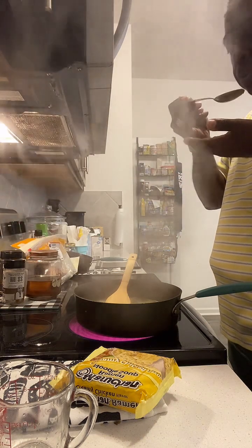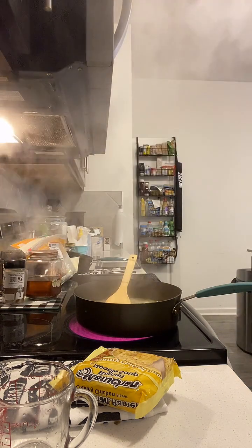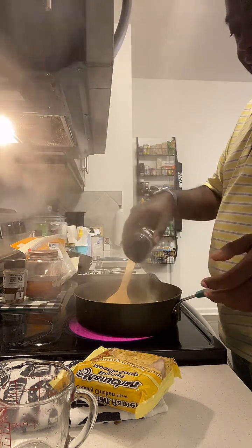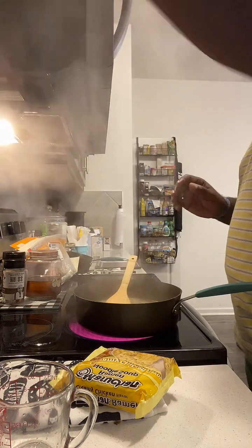Let's see. Okay. I do need a little more season. I didn't think I did, but I guess because I added water, so I'm going to add me a little bit more spices to it.